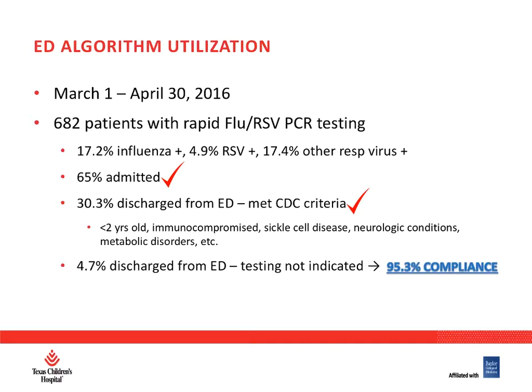But overall, we ended up with just over 95% compliance with this particular algorithm that was implemented in the emergency center. And when I shared this data with them, they were ecstatic because they often are happy if they can get 80% of their providers to follow their other algorithms. So 95% is actually pretty good at our center.